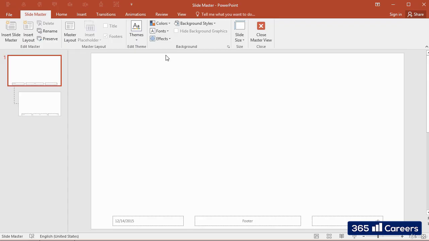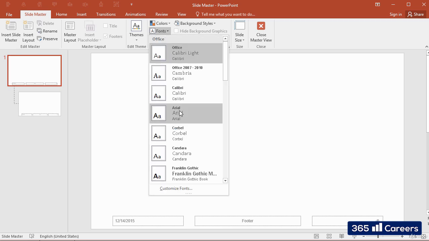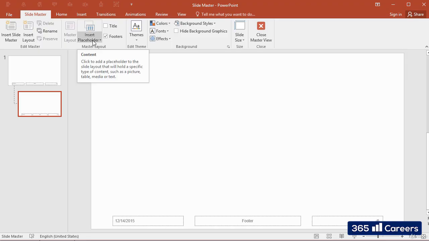First of all, we'd like to establish that we are working in Arial. Within the Slide Master tab, we can go to Fonts and select the font that we would like to work with. The result of this modification is that all slides in the presentation and all slides which will be created using this master slide will be in Arial. This is valid for newly inserted objects as well.